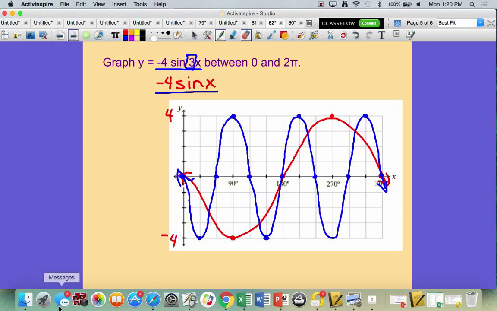All right, so that's sine. Remember, sine starts and ends at 0. Halfway in between is at 0. Halfway in between those two are either at your topmost point or your bottommost point. Halfway in between the other two are the reversal. So if it was the bottom point, it becomes the top point, and so on.